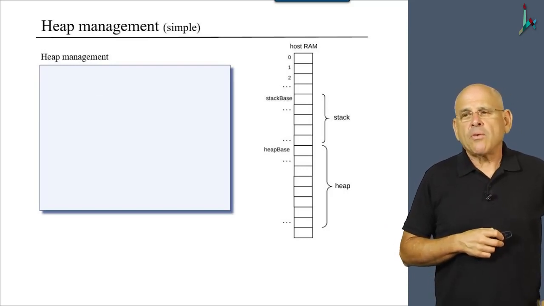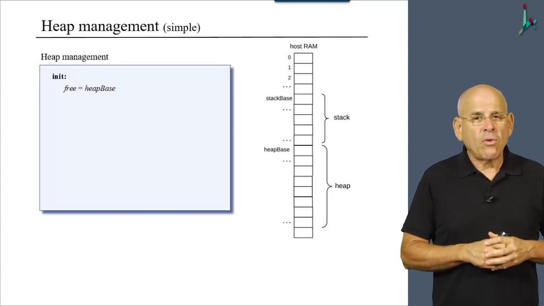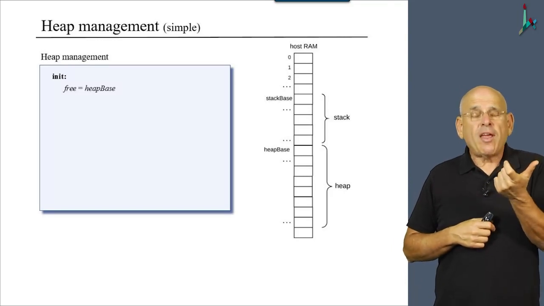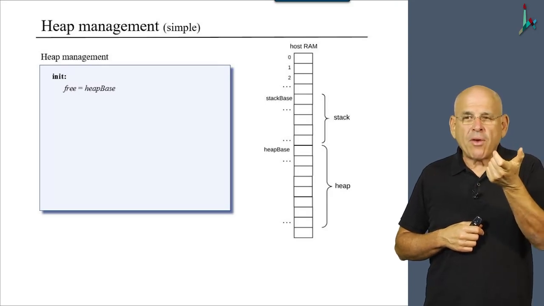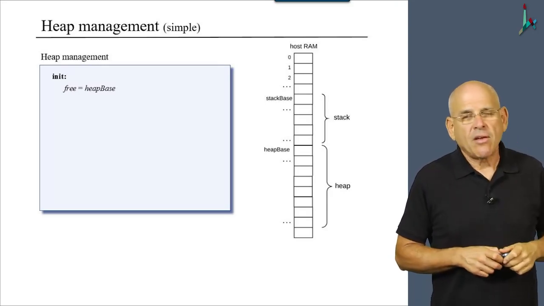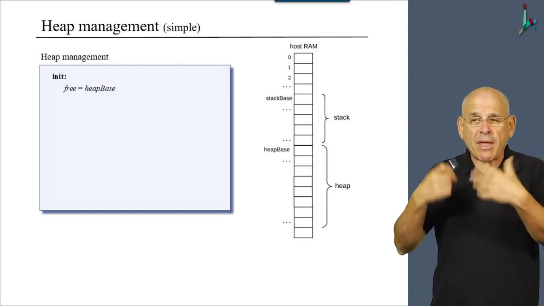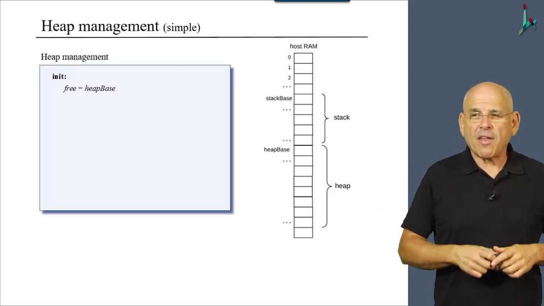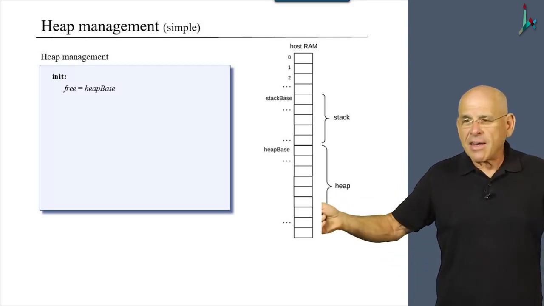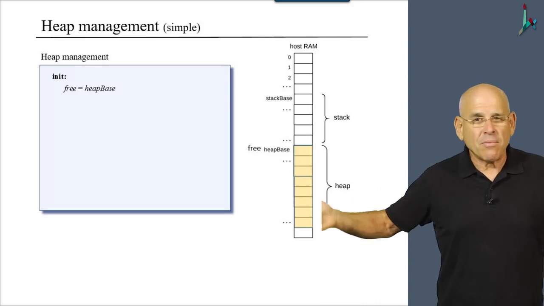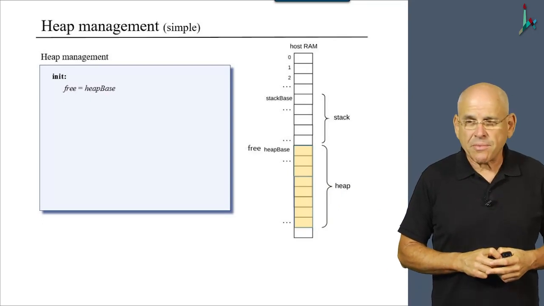Well, at the beginning, we take a variable called free and assign it to heap base. Now this variable free is going to serve as the base address of all the memory which is freely available for new objects. So when we begin the life cycle of the current program, free points to heap base, which means that the entire heap is now game. We can use it; the whole heap is ready for our disposal.